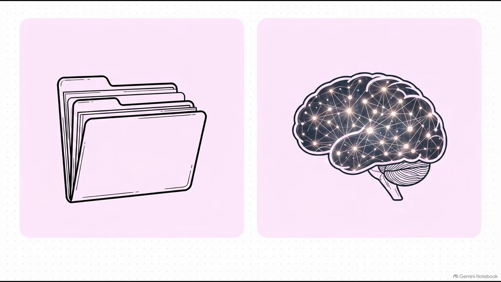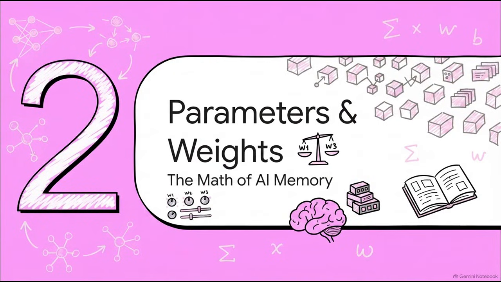We're talking billions, literally hundreds of billions of them. And they're just simple decimals, like 0.128 or negative 0.734. The AI's knowledge doesn't exist as readable articles anymore. It exists as these dispersed mathematical relationships encoded across all those numbers. Honestly, that is the most crucial concept to wrap your head around today. Moving right along to section 2, unpacking parameters and weights.